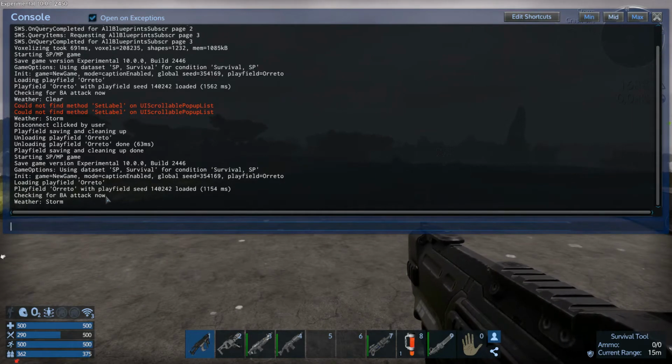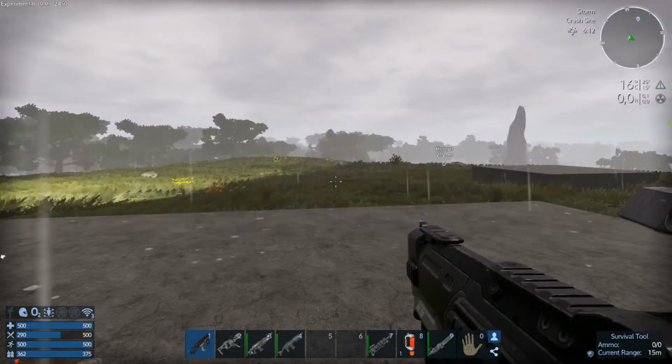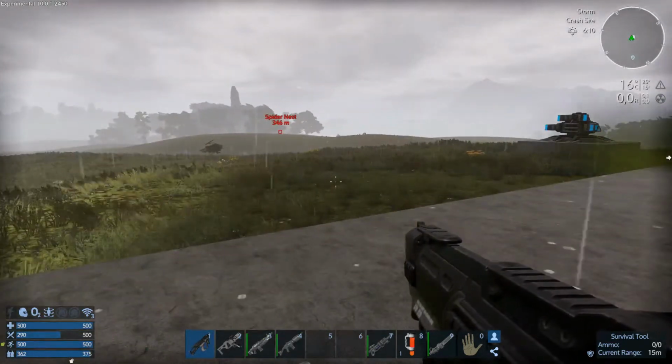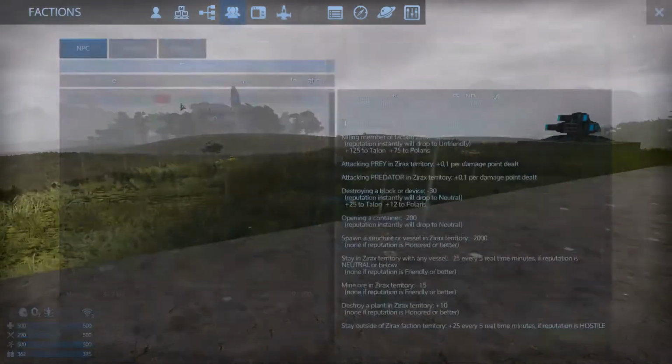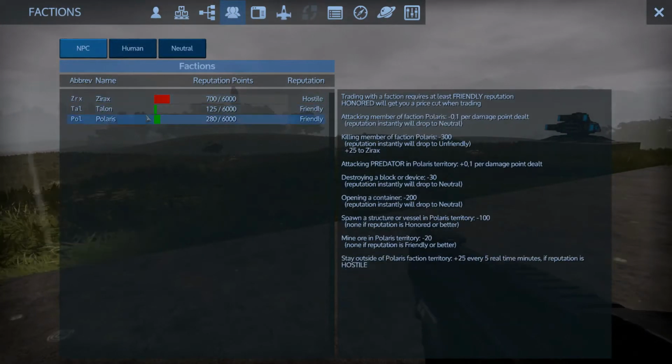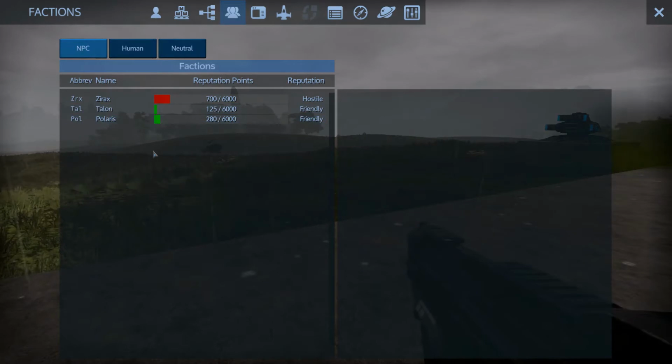Checking for base attack now. Yeah, it's checking, but they have not decided to attack us. Remember, I'm going to show you the reputation. We are hostile with the Xyrax and friendly with the Talon and the Polaris.